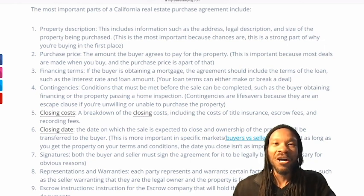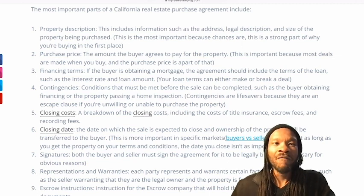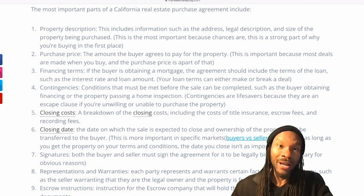So what you're looking at right now is a piece of my website, but it's also the most important parts of the purchase agreement. I have them here in order of operations, the things that most people find most important, starting with the property description, ending with non-disclosures. So let's go. First up, we have the property description, and that's important for obvious reasons, but we're just gonna go through this list right now and then we'll talk about it afterwards. And then I'm actually gonna show you them on an offer.